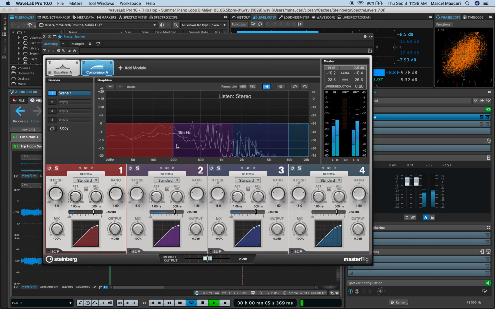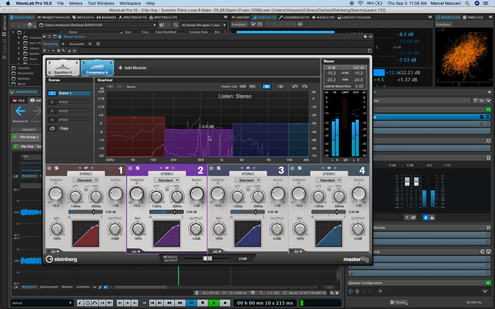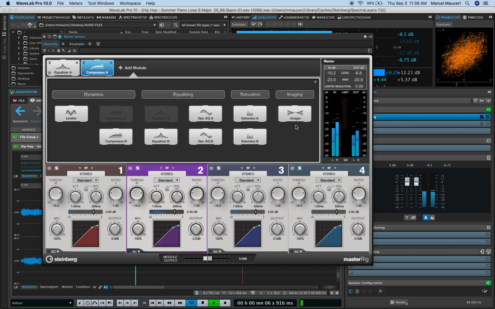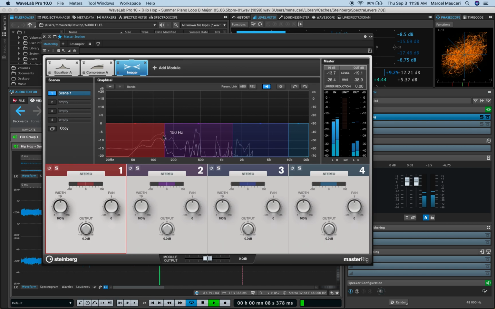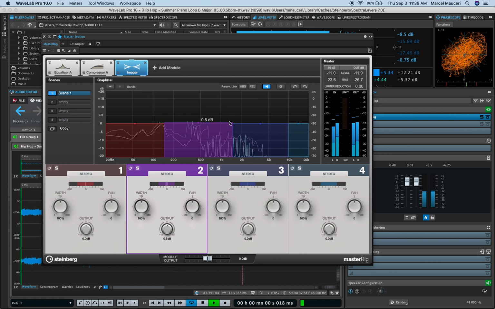You have a 4-band compressor here. You can adjust the frequency for each band. You can also, again, solo one specific frequency range, or you can bypass or mute one or multiple frequency ranges as well. And let's just add another module. The last one would be imager and also compressor. Same options available here. And you can actually memorize this scene.